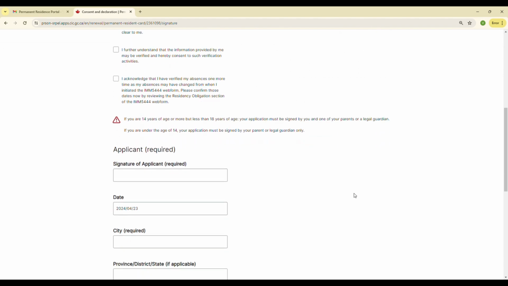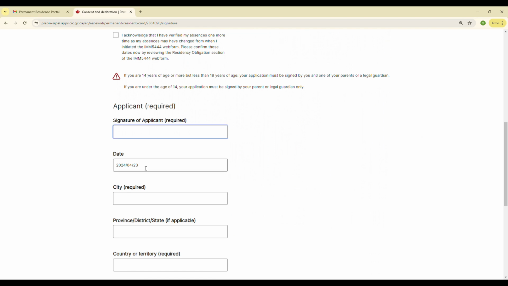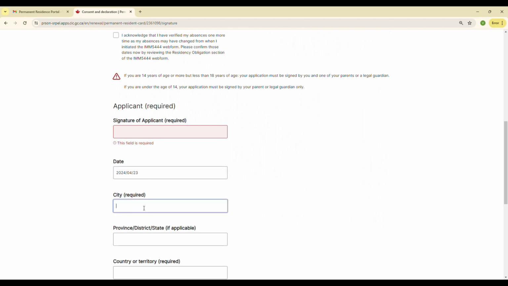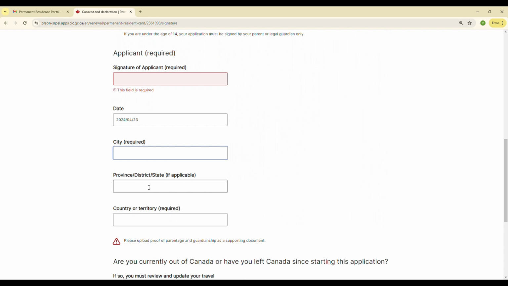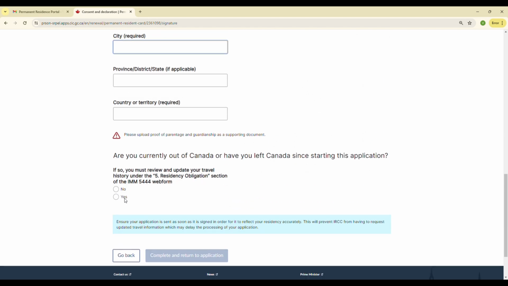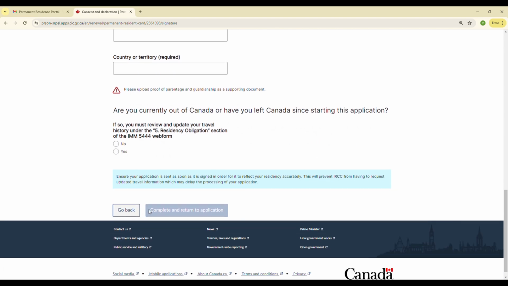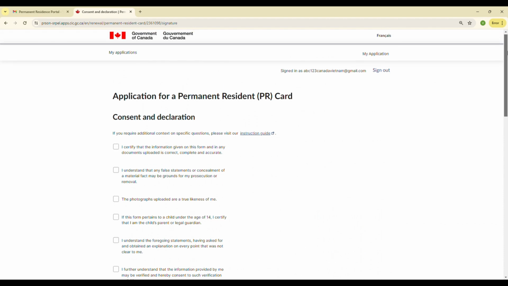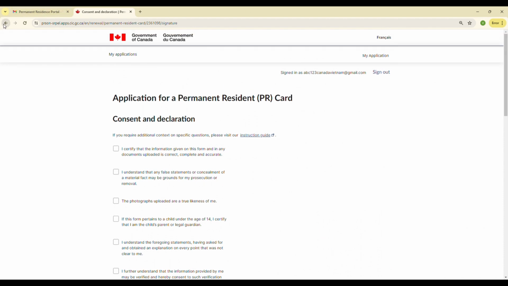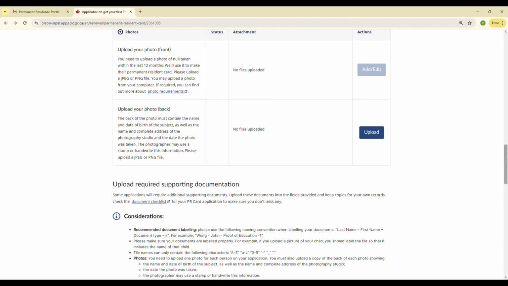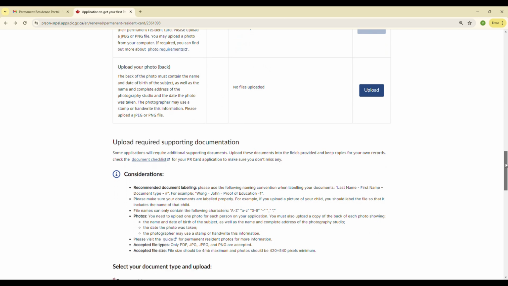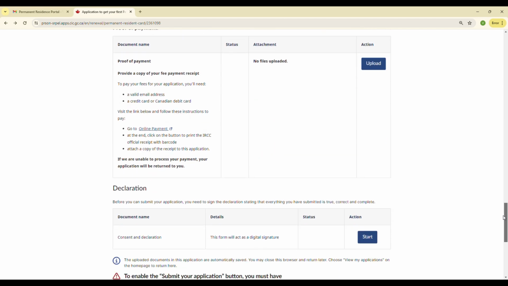And then you can sign in here, and then you date, and then you put the city, the province, and the country. And after that, you can say yes, and then complete the application, and then after that you can submit the application. But now let's go back to the portal, and then we can go into detail on this portal.